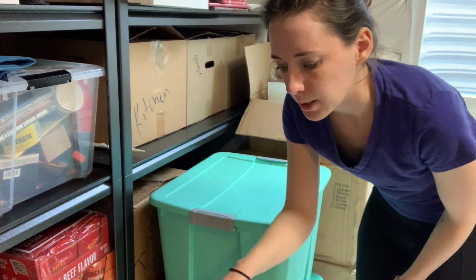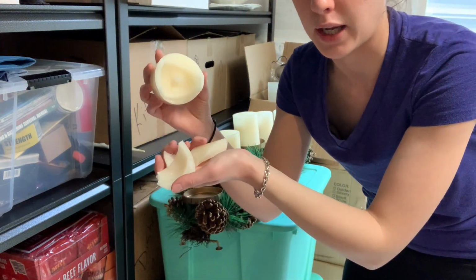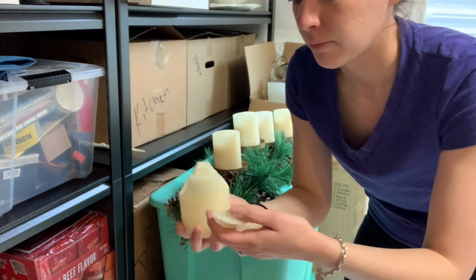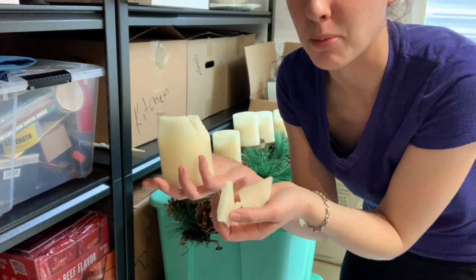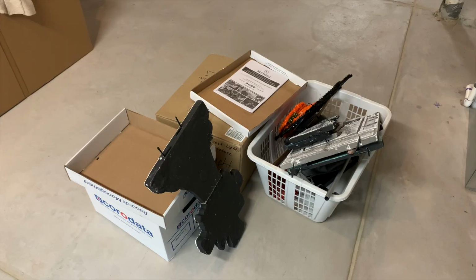So that looks like it's going to be it for the basement, with the exception of these ornaments that I'm about to take upstairs. We had a casualty as I was putting stuff away, this candle completely shattered. It's an electric candle. And it's like a material that it's gonna look really bad if I put it back together, so I guess this is now being e-cycled because it's an electronic product. So this is all the stuff that is either being decluttered or moved to a different location from the basement.